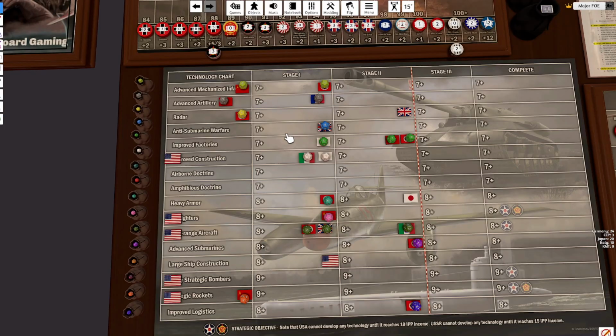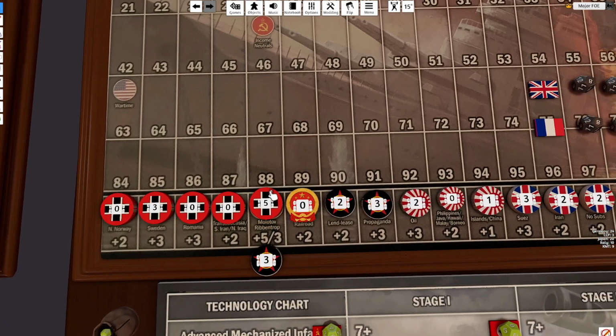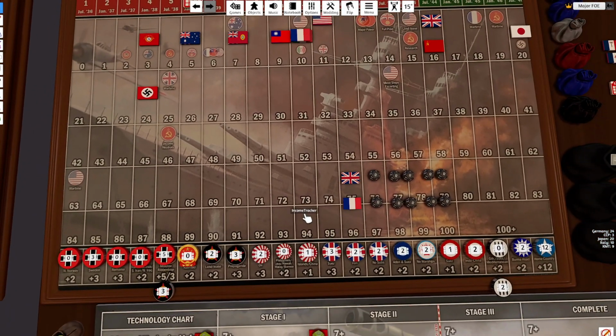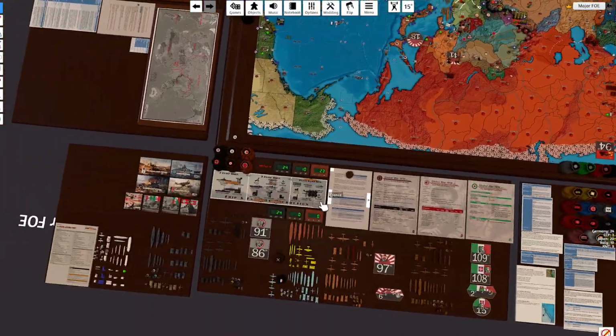That was priceless. Okay. We have signed the Molotov-Ribbentrop Pact with Russia. So at the end of turn 6, I'll get 5 IPP. Russia will get 3 and a free tech roll. Let's go over to purchases first.